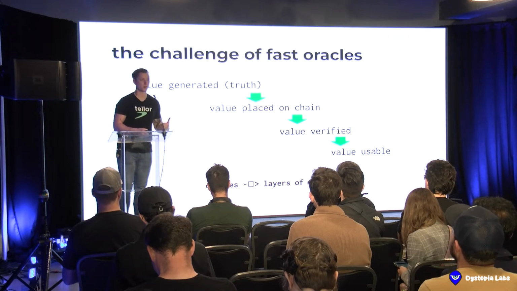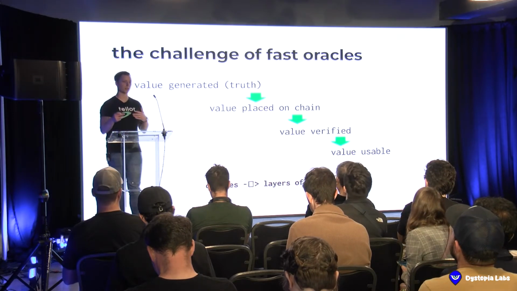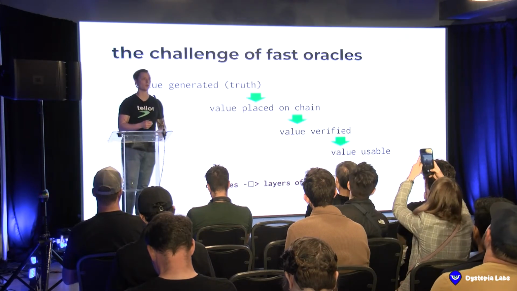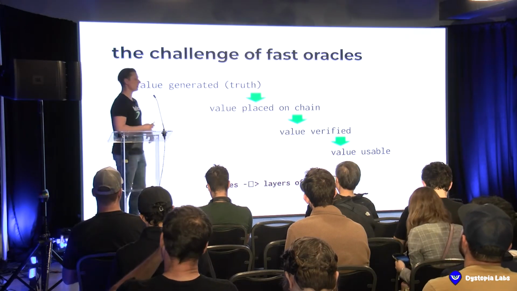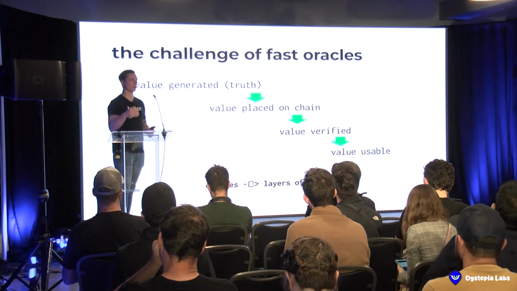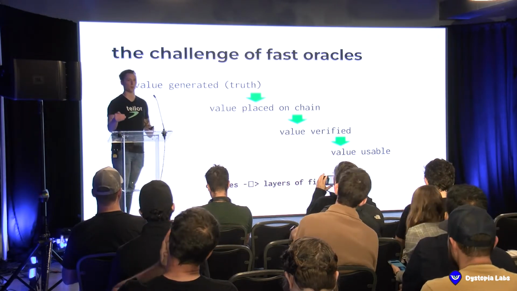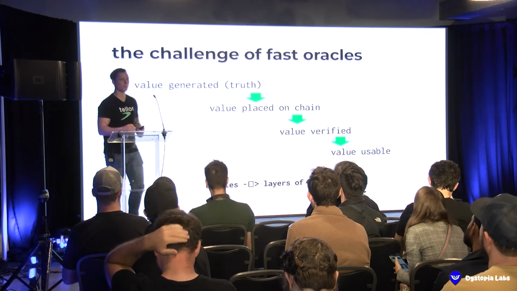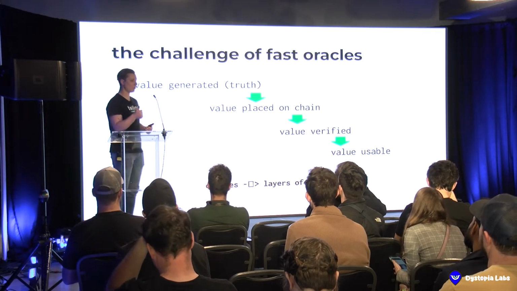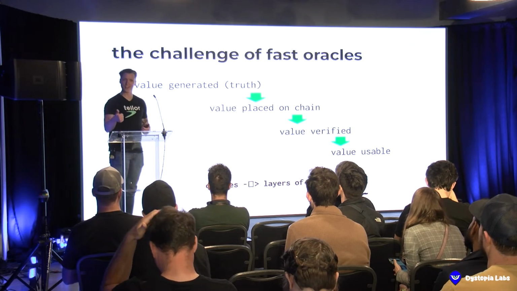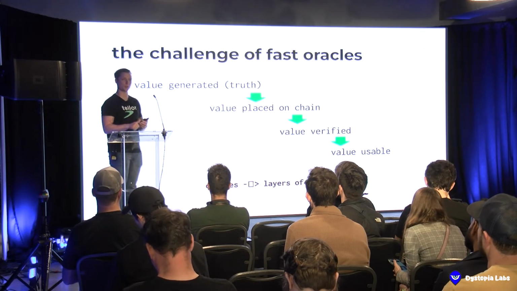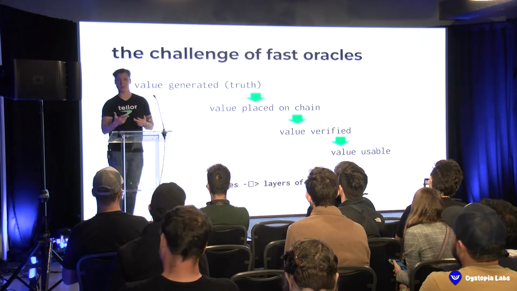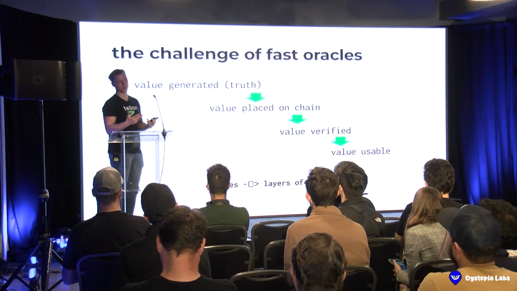And the big challenge that you realize with oracles is that there's these layers of finality. To use an example, let's think about a really easy one: what is the Bitcoin price? So we're on Ethereum and we want to put the Bitcoin price on chain. Okay, well, what is the Bitcoin price? There's a really big difference between the Bitcoin price on Coinbase, on Binance, on any of these exchanges, maybe on some sort of DEX.